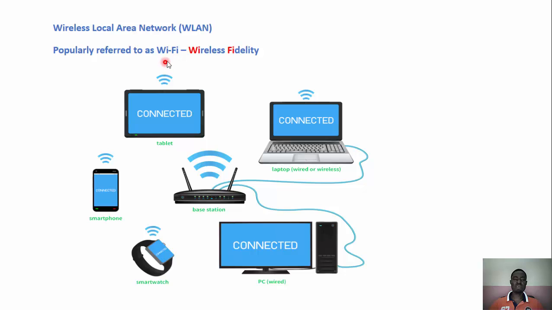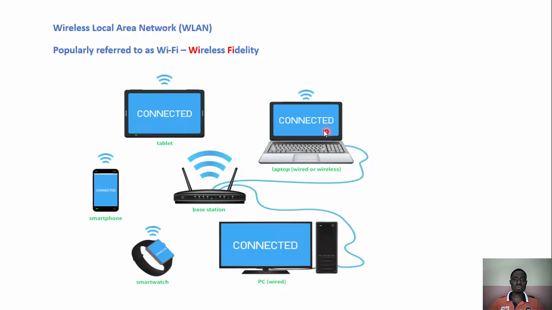It's popularly referred to as Wi-Fi. I'm sure most of you have heard about Wi-Fi. The Wi is for wireless and the Fi is for fidelity of Wi-Fi. Now, the Wi-Fi you always know is a wireless connection, but it still needs a kind of wired connection to get sources, except you are using something like a CPE, which is a customer premise equipment. You're going to see that in maybe one of our advanced classes. So the Wi-Fi is usually a wireless router or a wireless access point. It converts a wired network to a wireless network.